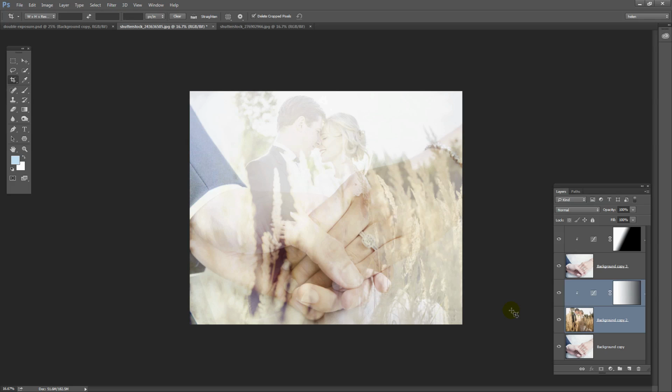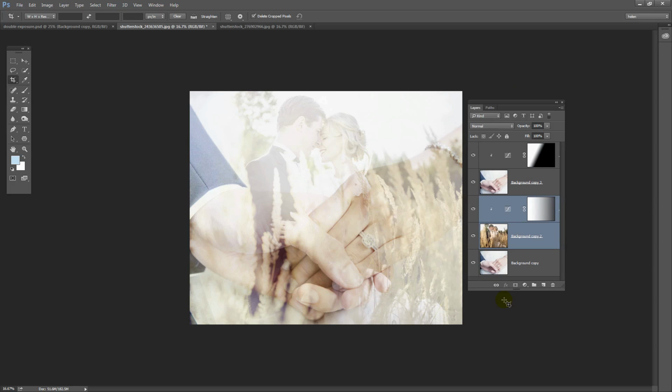And here's our final double exposure look. We've taken two images, we've experimented with trying to put them together with blend modes to see not only which blend mode looks best, but also to see which order these layers appear best in when they are blended together. And then we've made some finer adjustments to the image to lighten up the sleeve here and also to lighten up the background so we don't get that sort of stained sleeve look that we were getting earlier. So that's an interesting way of creating a double exposure effect in Photoshop.